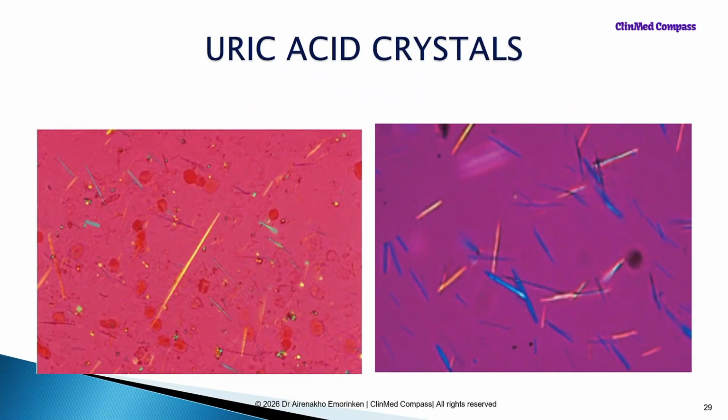This micrograph shows the hallmark of gout: monosodium urate crystals under polarized light. Observe the slender needle-shaped crystals. They are negatively birefringent. Some are intracellular within neutrophils, while others can be extracellular. Also note the yellow color of the crystals and the blue color of the crystals depending on their orientation. Recognizing this pattern distinguishes gout from pseudo-gout, where calcium pyrophosphate crystals are rhomboid shaped and positively birefringent.